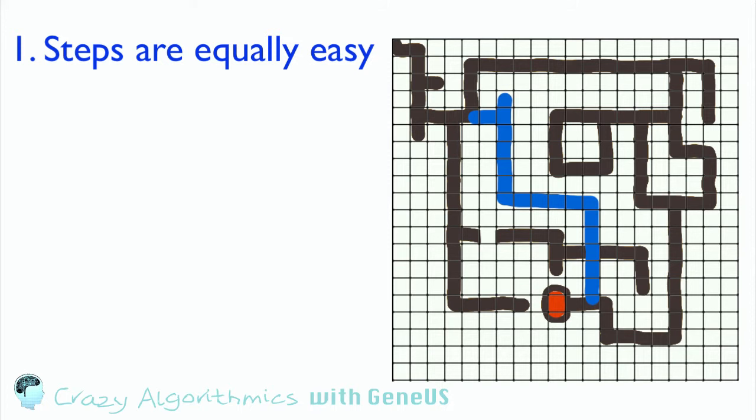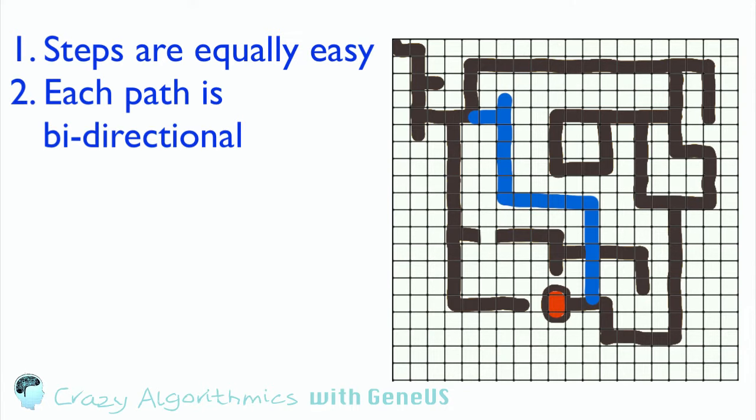But what if one path has difficulty level equal to 1 and the other one equal to 10? The second assumption was that every path was bidirectional, so it means we can travel both ways. What if that's just a one-way street? We send the rover, it can go down to the lower level but won't be able to get out. I'm sure you already know where I'm going with this.